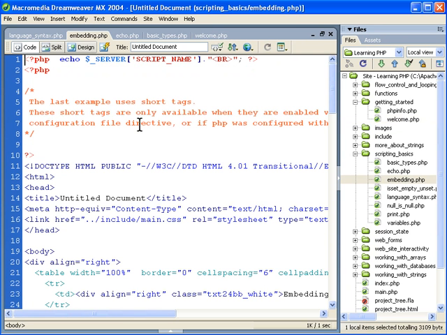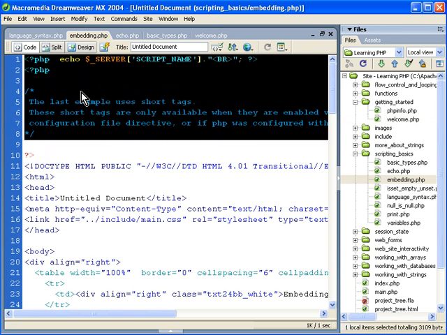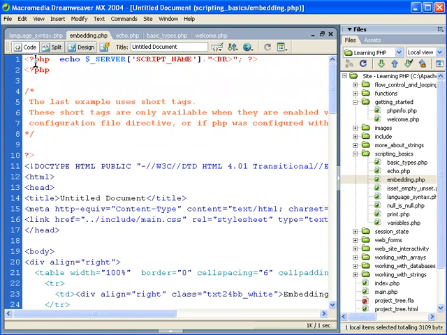All right, so we have stuff at the top. I call it stuff, but it's scripting code. You notice that we have our less than sign and question mark and then PHP. That's how you start off getting the web server to understand that this is PHP. If it was ASP, you would need the opening <% for example, and then the closing %>, and then the web server might interpret that as ASP if it's set up for ASP. We're set up for PHP, so we need to do it this way. This will become more clear as we work with more PHP. That's just how you do it.